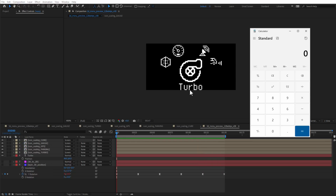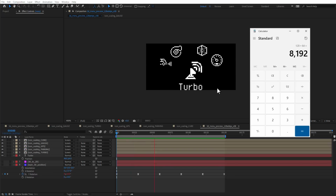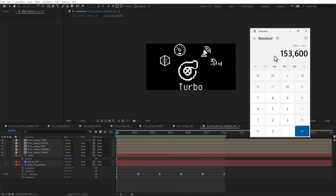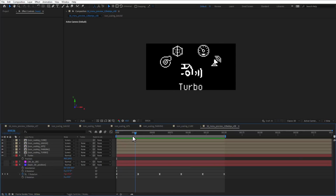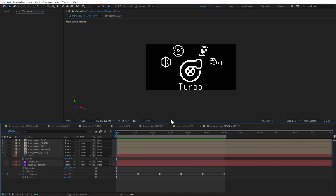But before exporting this animation, let's talk about the memory usage. So one frame of 128 x 64 pixels, when we only need 1 bit per pixel, takes 1024 bytes, and we have 150 frames, so we would need 153 kilobytes. However, on the Arduino UNO that I'm using, we only have 32 kilobytes of memory, and even when we say that we only want to play 30 of those frames, it might still be a problem because there are other things in the memory. So let's see if we can somehow make this image smaller.